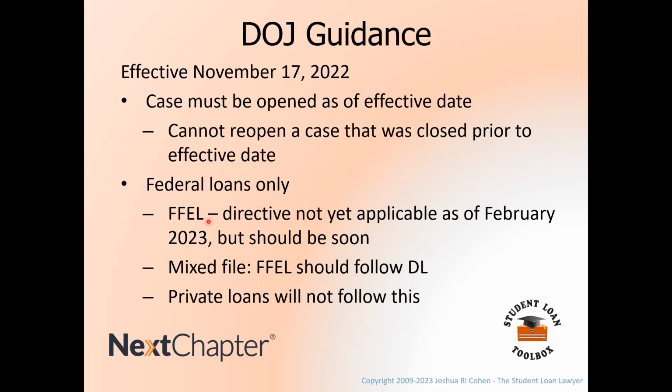So FFEL loans alone cannot use the directive. If you have a mixed file, if you have a client that has both direct loans and FFEL, you should be safe. I've heard unofficially that ECMC will follow whatever DOJ does. So again, if you've got a case with both, you're okay. Private loans will not follow this. And please don't be optimistic like, oh, private lenders are going to follow this too. No, they won't. They don't have to. And they won't. You're delusional if you think private lenders are going to follow. Absolutely not.